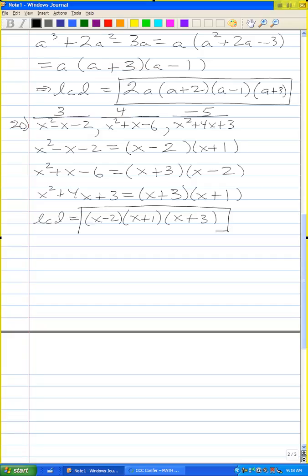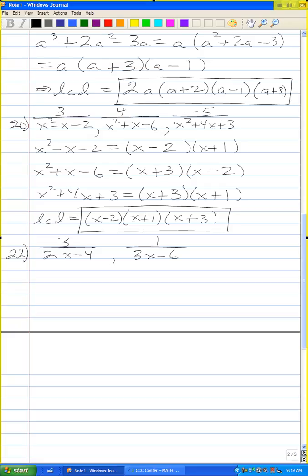There are three differing prime factor polynomials in this case. Let me do problem number 22. 3 over 2x minus 4, 1 over 3x minus 6. In exercises 21 through 56, find the least common denominator and rewrite the rational expression with the LCD as the new denominator. Okay, so let me do that.